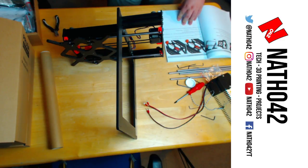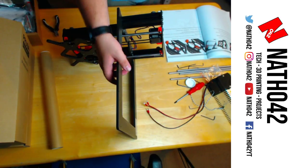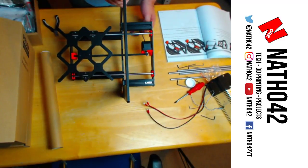Well, like the screwdriver, the belt should be stretched and not easily bent. However, in the final tension, I mean, it's pretty tensioned. I'm not gonna lie. If you can play it like a guitar, you know it's pretty tensioned. Get these out of the way.